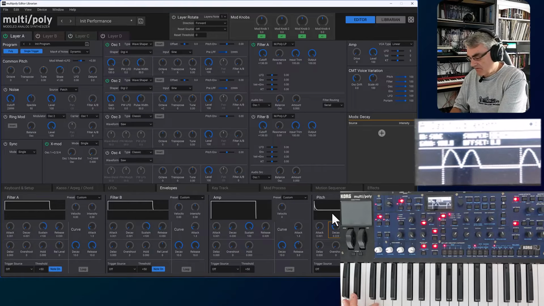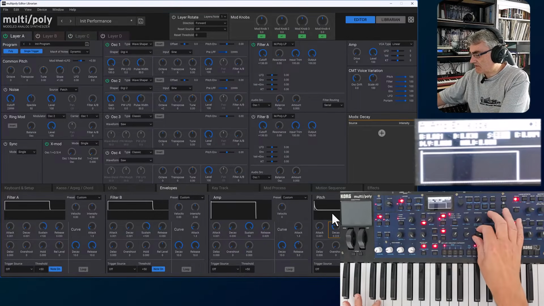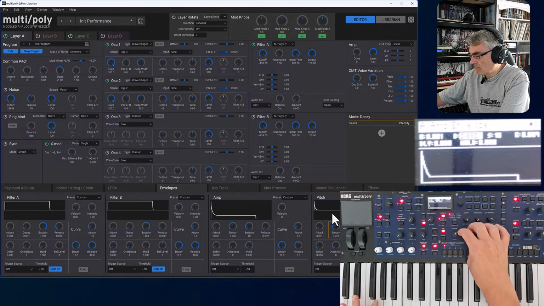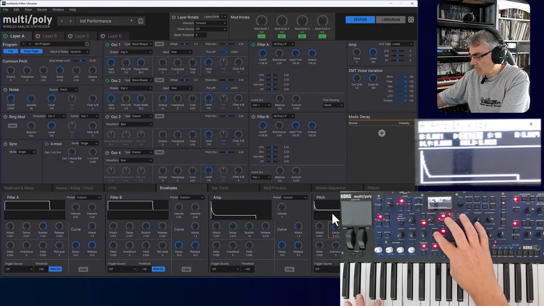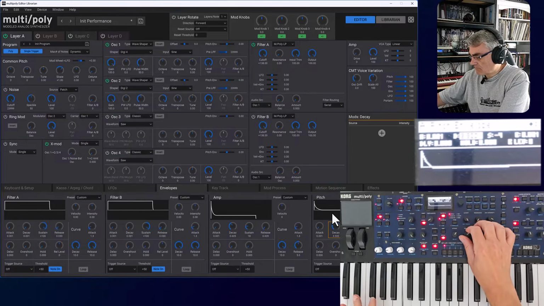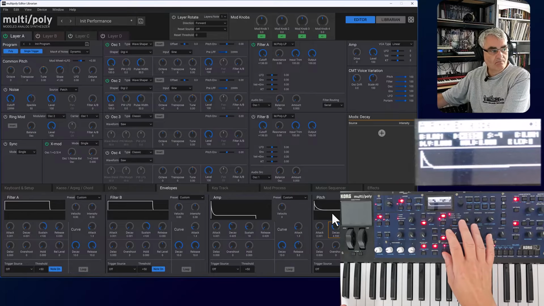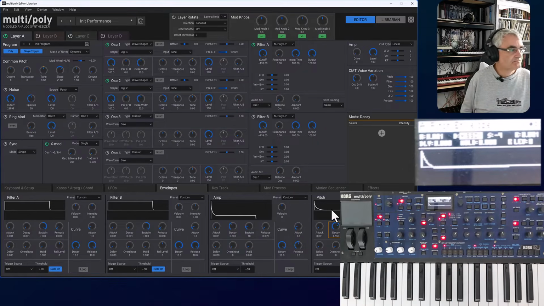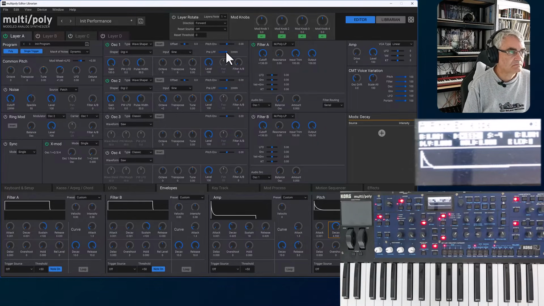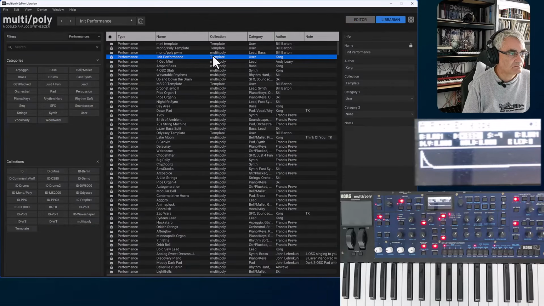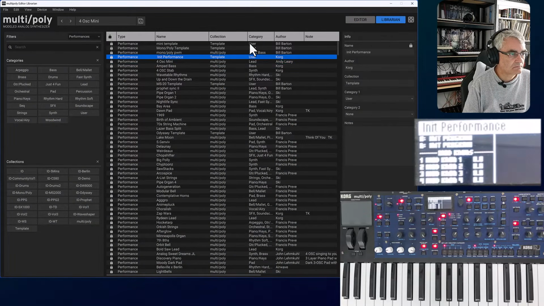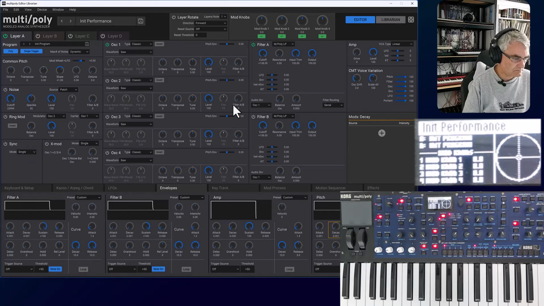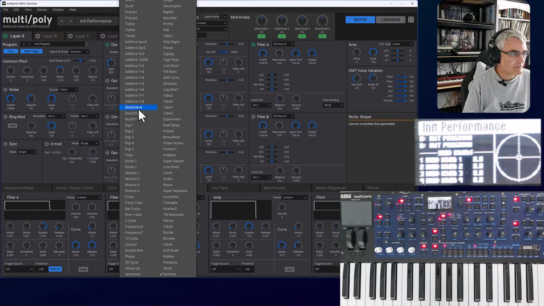So that's a nice bit of percussion, and then play with the envelope, the amp envelope. There's a couple of other interesting ones as well.